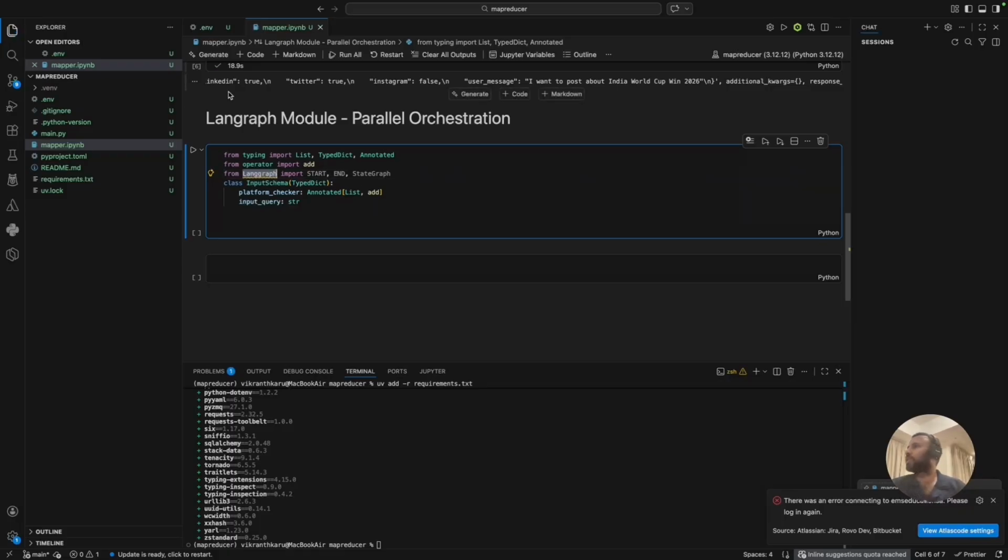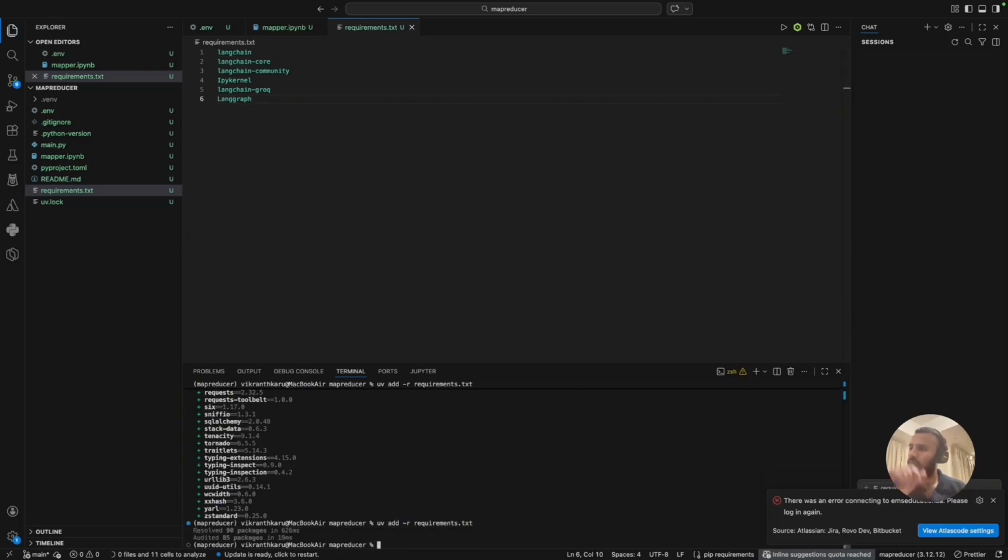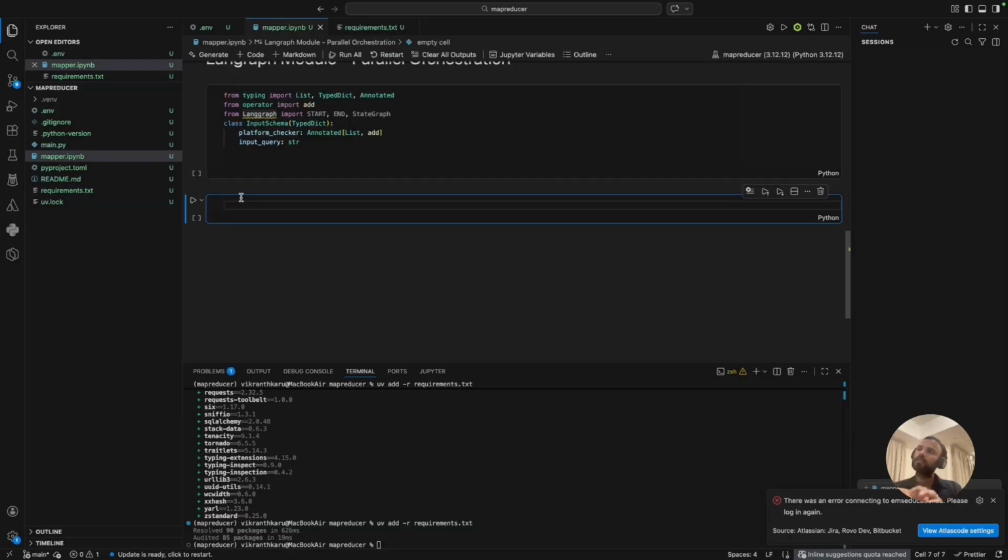Okay. So we need to add it as part of the requirement text. So this should be an end step, but I want it to be initially, so we know what we are building.